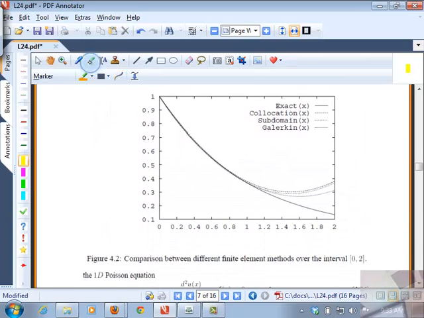For 0 to 2. Okay, so we fit it only up to here. So from this point on, they are all extrapolations of the solution. And we'll find that the analytical solution goes like this, but all the numerical solutions begin to depart. Okay, so if you want to get a good solution over the domain 0 to 2, what do you do? You go back and change the integral limit from 0 to 1 to 0 to 2 and recompute your coefficients A1 and A2.